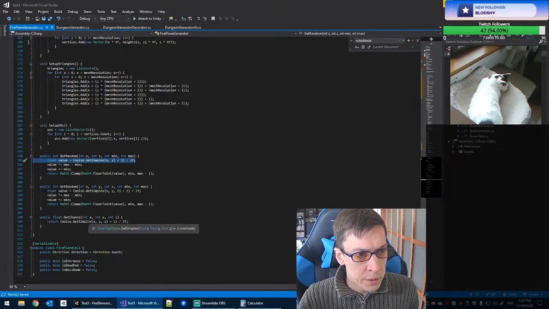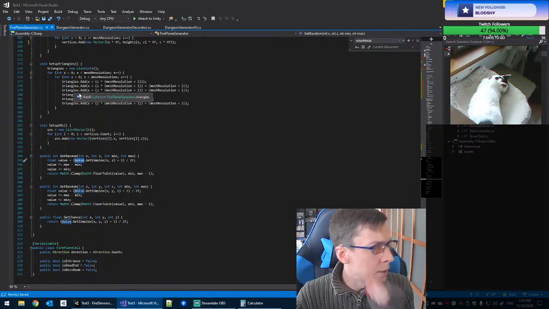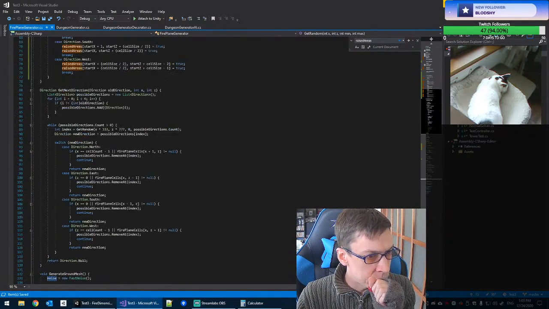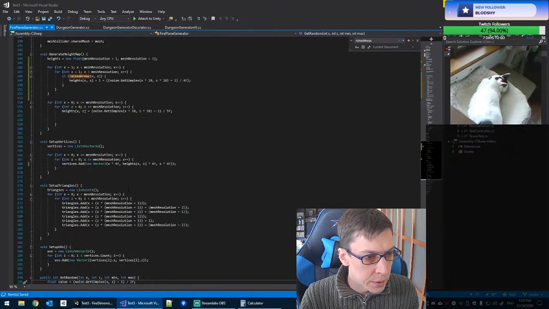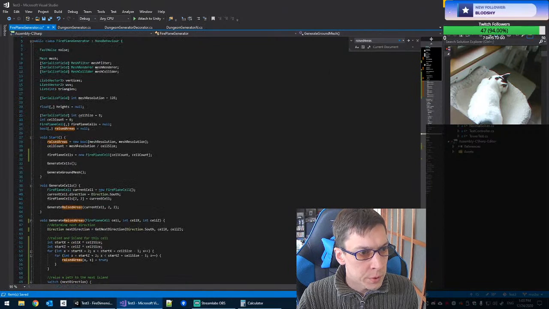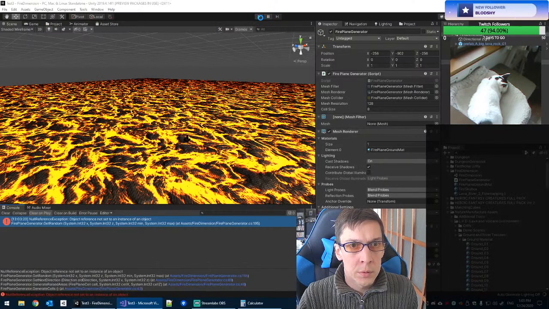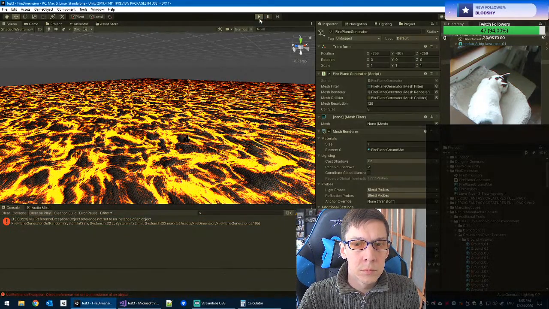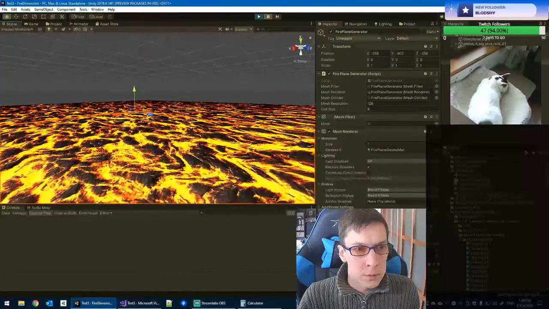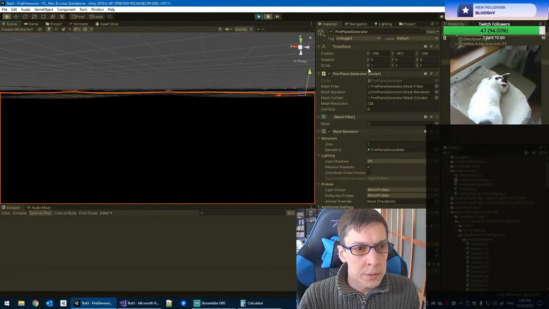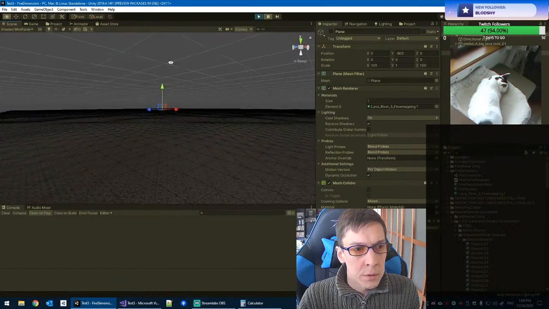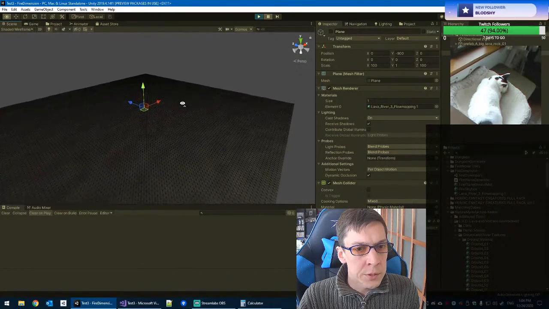This time we got an NRE somewhere else. Noise. Noise equals fast noise. Oh, we're not doing that early enough. Okay. Let's just move that up to our start method. Okay. So, what do we got? This should be the start, and it looks like it is raised, but it looks like it's not raised enough. Let me turn the plane off for a second. No, kind of looks like it just tossed noise all over everything.